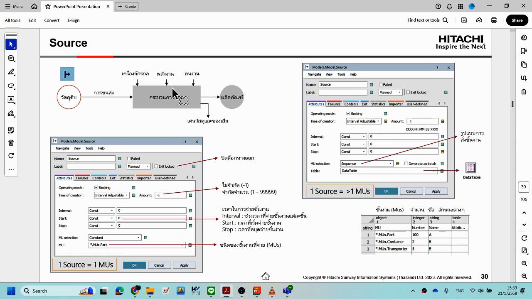Once out of the process, it goes to the drain. It shows up on the display, and you can divide the session, counting finished goods and rejected goods, something like that. This is the process.